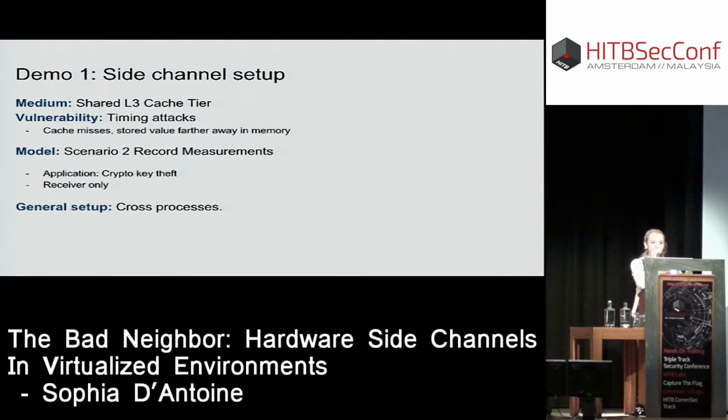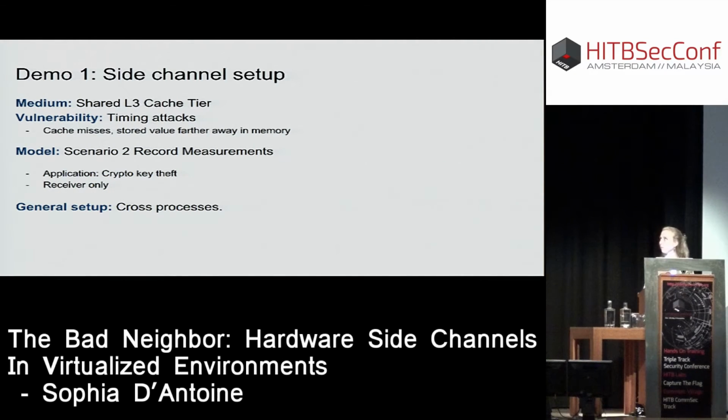All right, the first demo, I actually didn't have time to run this, but I have code on GitHub, is over the L3 cache. I guess there was a whole talk about that earlier, so I won't go too much in depth, but in this case, there was a timing attack vulnerability. It's a simple method of recording how far into memory you have to go to receive your value. Based on that distance, it'll take longer or shorter to receive that value. Using this method, you can determine many different things, but in most cases, and in the code provided, you're stealing the sender's or transmitter's RSA private key.